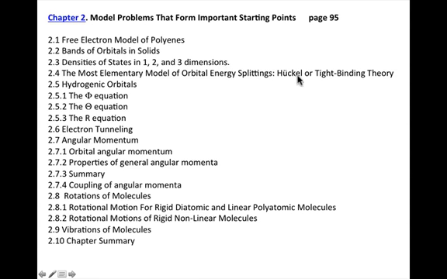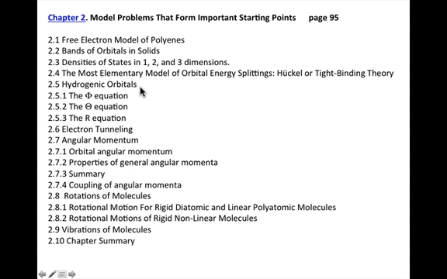Then we move on to talk about what we call the Huckel or tight binding theory. This is just the simplest model that chemists use to describe covalent bonds between pairs of atoms or triplets of atoms. You bring 2 atoms together with their valence orbitals pointing toward one another, and they form a bonding or anti-bonding orbital. If there are 3 orbitals, for example in a 3-membered ring that has 3 pi orbitals, then you might form a bonding, a non-bonding, and an anti-bonding orbital. That's basically the Huckel or tight binding description of chemical bonding.